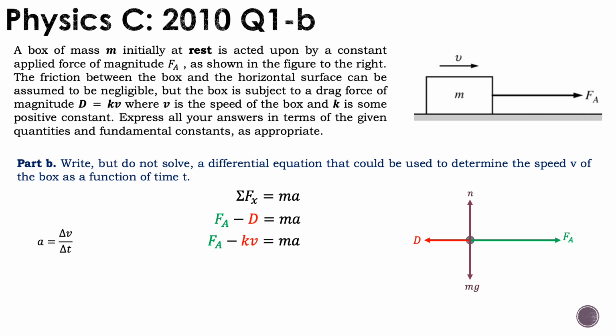So most of y'all know the definition of acceleration is change in velocity over change in time. But you can only use that formula when the acceleration is uniform and constant, or if you're planning on calculating an average acceleration. In calculus, we like to take those deltas and change them to little d's, okay? So really, that equation actually says that acceleration is the derivative of velocity with respect to time. And so I'm going to plug that into a in my equation over there. And actually now I have answered part B.